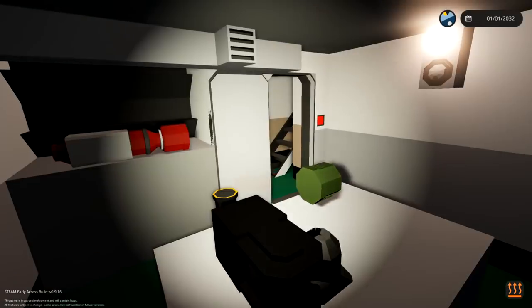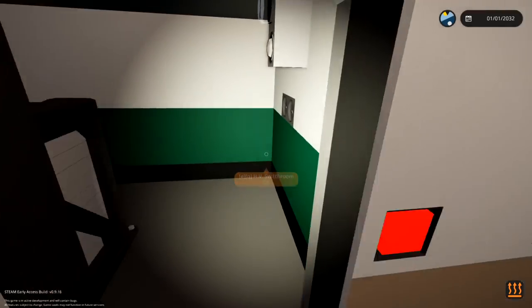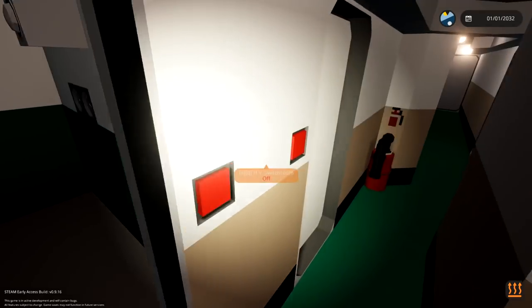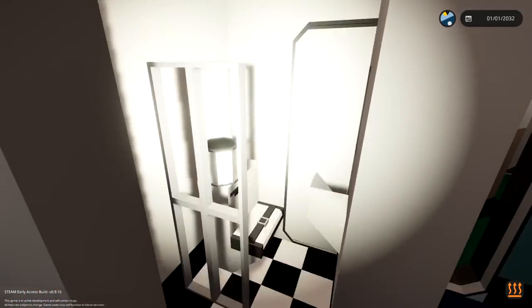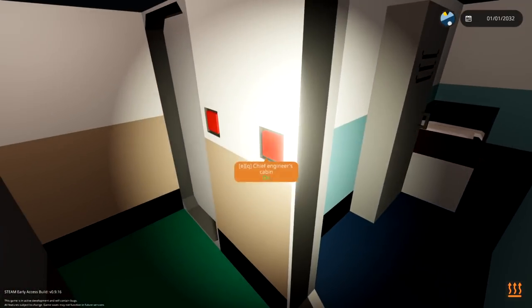All right, workshop is in here. We've already seen this room. Okay, close it up. What's in here? HV switch room. Oh, high voltage switch room. All right, we'll leave that alone. That's dangerous. Chief, wait, whoa, he's got a shower in there. Chief engineer's cabin. He's got a shower with a seat in it. Yeah, beautiful. All right, close that up.